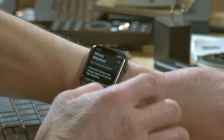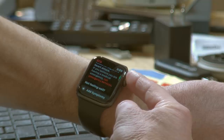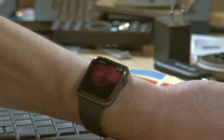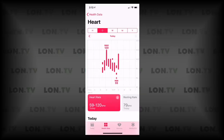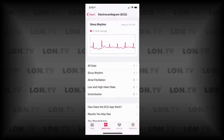It is now done and the result is sinus rhythm, which means it did not detect anything out of the ordinary. It gives me some additional information about what it detected and the fact that I do need to call emergency services if I'm not feeling well despite this result. I'll click done, and if I go back to the phone I can get a little more information about what it just discovered. Let's load up the Health app and see what we can get.